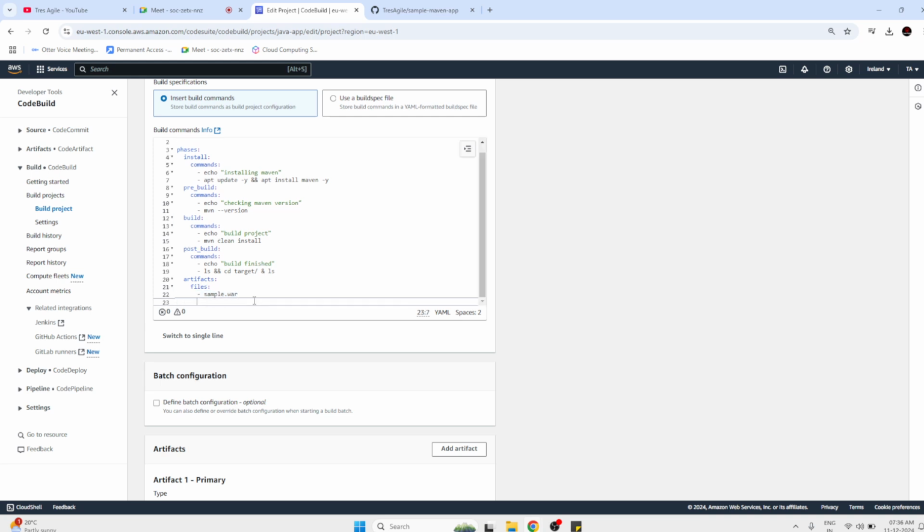Let's say I mention some other file, so these two files will be preserved, so that you can deploy this artifact wherever you want. Got it?